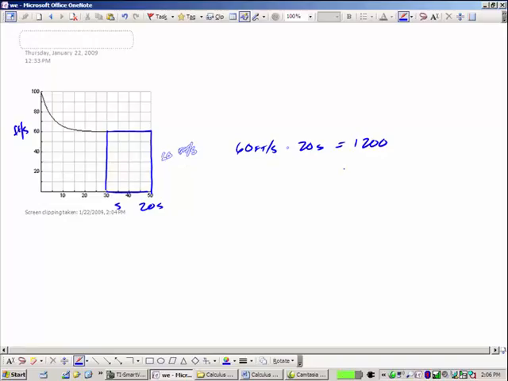Feet per second times second? Feet. Does that make sense? Isn't this rate times time equals distance? Is that right? Can I show you something? Say yes. Yeah. Thanks. Didn't we just find the area of that rectangle? Yeah. Didn't we do that? 20 seconds by 60 feet per second. The area of that's 1,200 feet.